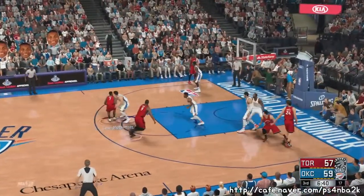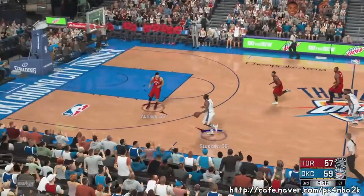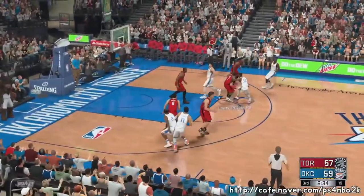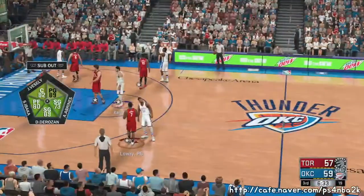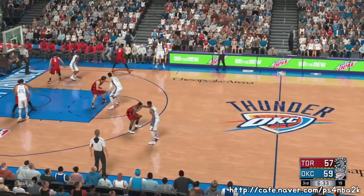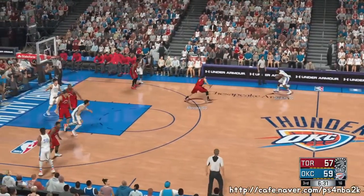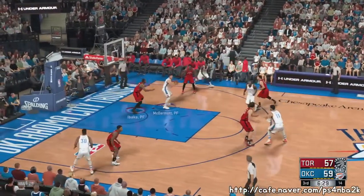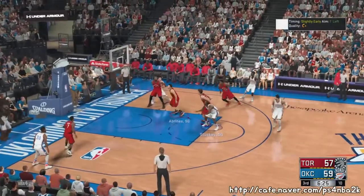Lowry with the ball. Now defended by McDermott. Stolen away. From deep. And there's the call on Kyle Lowry. That will get him his 4th foul of the game. That's his 4th foul of the evening. He needs to be careful now. Pick and choose where to be aggressive. Just over 3.5 minutes through the 3rd quarter of play now.